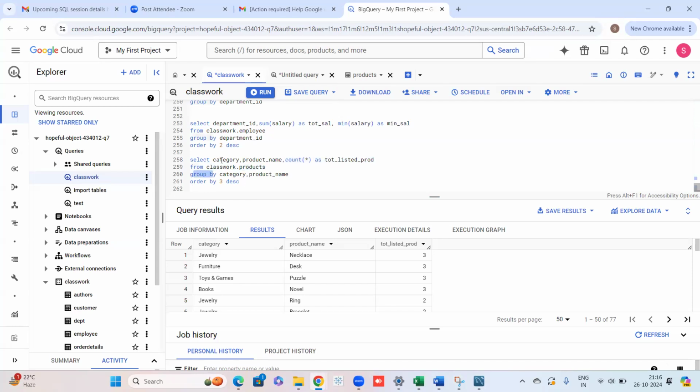Because I want to do the summarization by both of these fields, I have to mention them in that particular order itself. So I want to first group it by category. Within category, I want to group it by product name. So I say category followed by product name. And then I want to sort it by largest to smallest. So see, largest to smallest. So this is exactly how the output looks like.